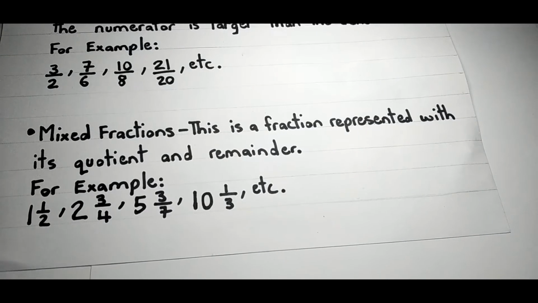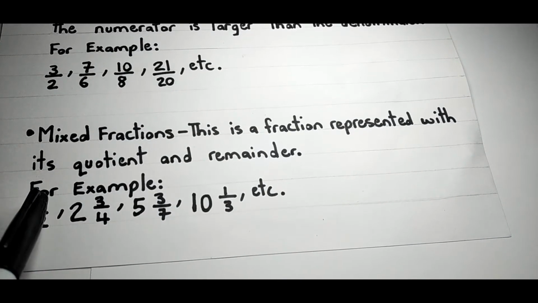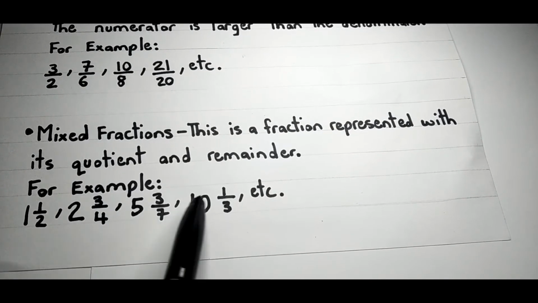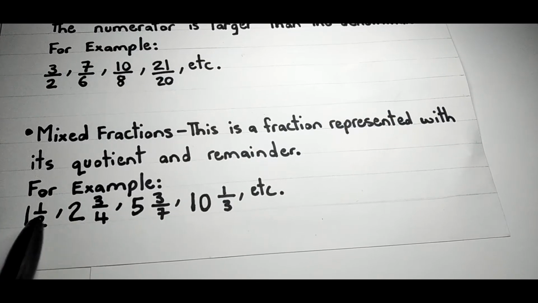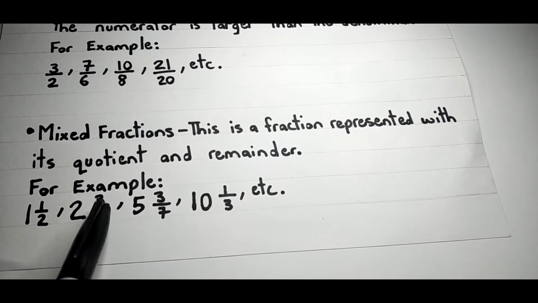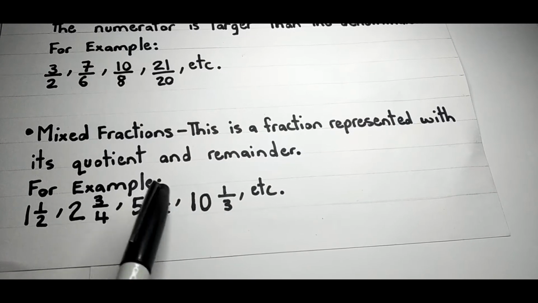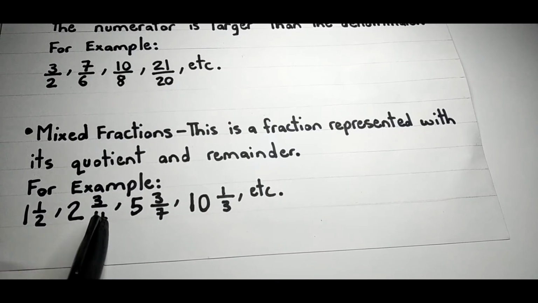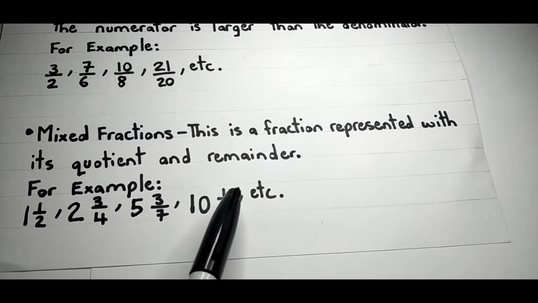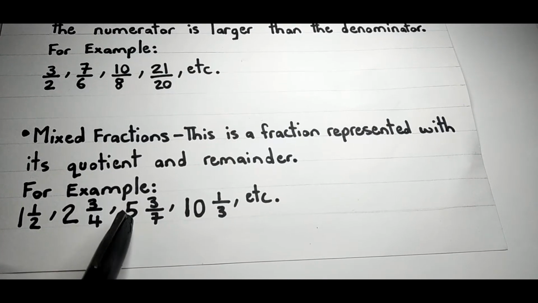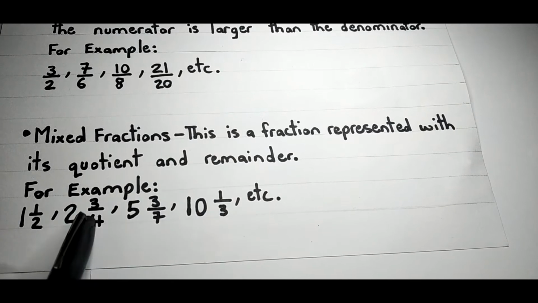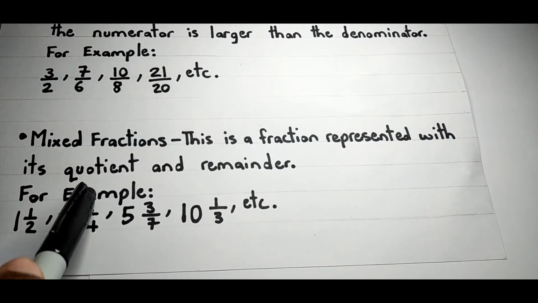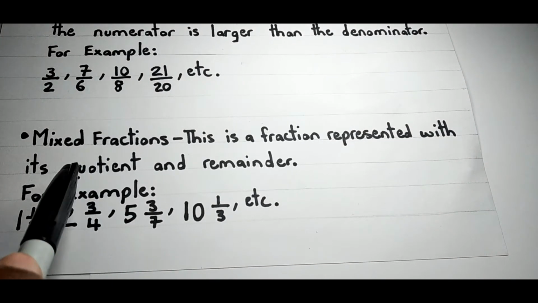Of course, we could have had a whole number and an improper fraction, but this is typically how it is written. As you can see in every single example that we have here, we have the whole number, then the proper fraction. We could have had many more of that. Once you have a whole number and a proper fraction, we classify those as a mixed fraction. The whole number represents the quotient and the proper fraction represents the remainder. So that's what they mean by those big terms right there.